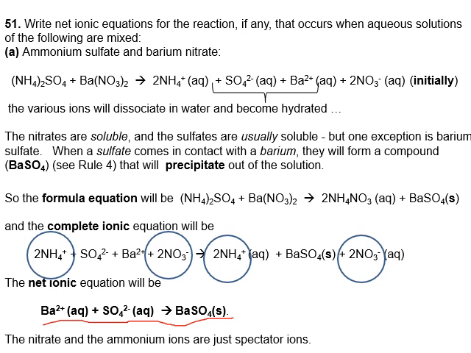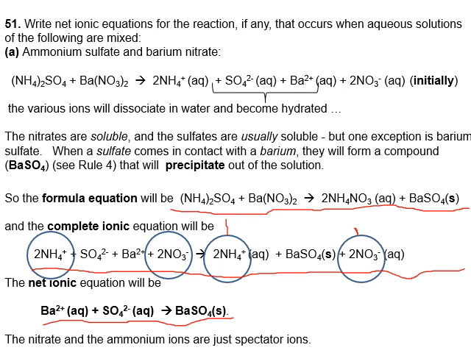So here's your answer. Now, if you want to write out the complete ionic equation, this is what it would look like, and everything I have a circle around here is something that is not involved in the actual reaction. So these are all called spectator ions, all of these things in the blue circles. So the formula equation would be here, and what I did was I took what I started with and then I mixed and matched this thing on the left with this on the right, and this on the left with this on the right here, and put them over here on the product side, and then I balanced it, which in order to do that, it turns out all I had to do is put a 2 there. All right, so you can look at this as long as you want to. Next slide.